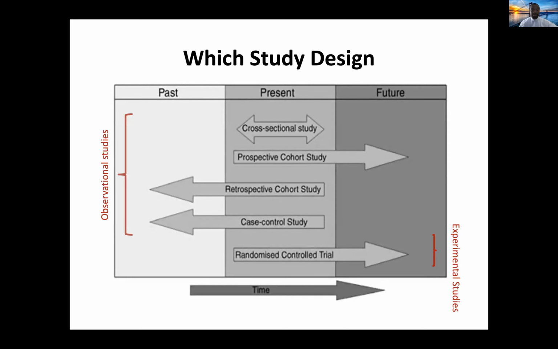So here we'll go through some of the study designs. So Udo. So probably the most important question that you want to start with when you're thinking about what study design is most appropriate is to consider the impact of timing. And so as you can notice on this figure, each of the study designs that Alpha briefly highlighted to us, the cross-sectional study design, prospective and retrospective cohorts and case control, and experiments or randomized controlled trials, they're here. What you'll notice too is that they've been sectioned off into three time points, past, present, and future.